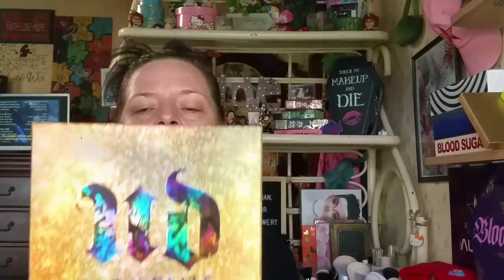Urban Decay Elements eyeshadow palette. Now, this was the first palette that I wanted to buy, and Samantha talked me out of it. I ended up getting a Morphe palette, and then, of course, I had to go back and buy this because I wanted it. It was so pretty. I hate this palette. It does not work well for me, and when it does, it stains my eyelids, which I'm used to using Jeffree Star and it staining, but that blue sapphire color in here, I'm a September baby. Sapphire is my birthstone, but girl, that will not come off for days. I don't need it. I don't need it.